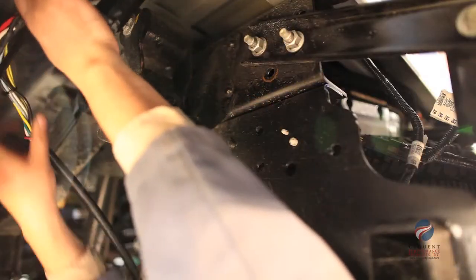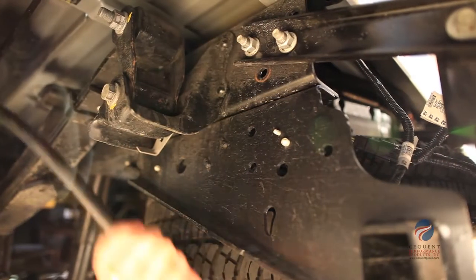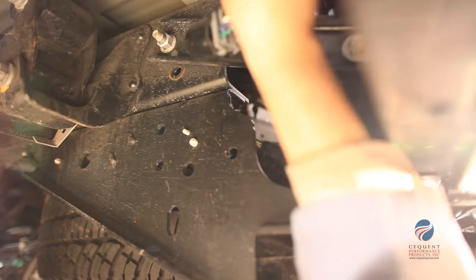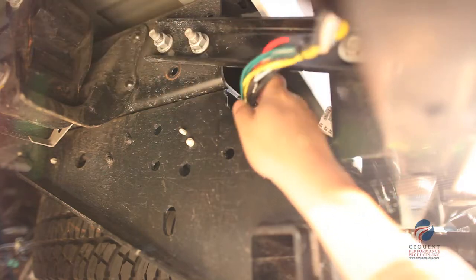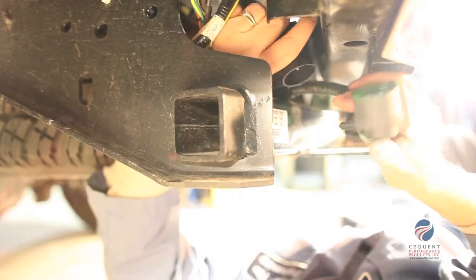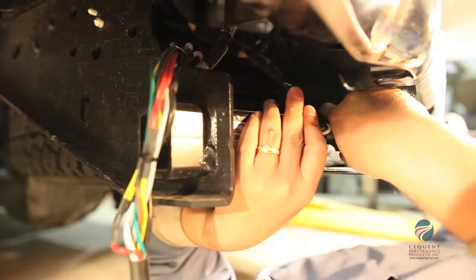Now we want to carefully route the wires as to avoid any hot pipes, heat shields, the fuel tank, or any other points that may pinch or break the wire. Disconnect the 7-way factory harness on or near the bumper, then connect the Bargman trailer harness between the factory mating plugs. It's that simple.